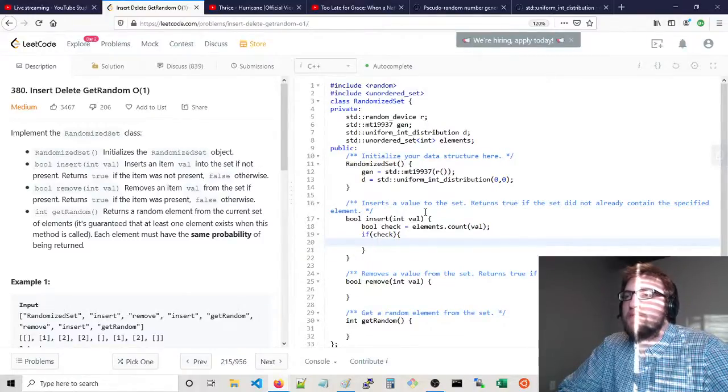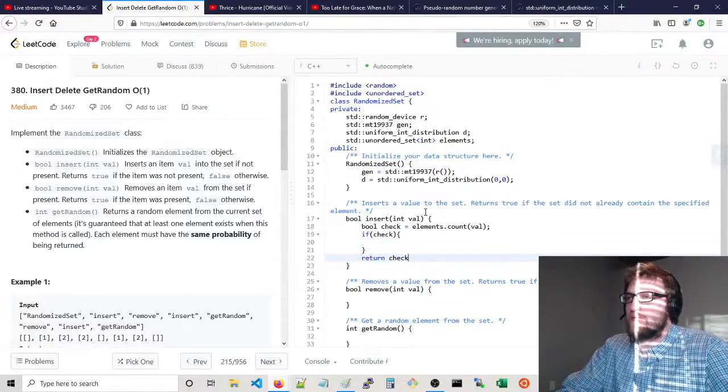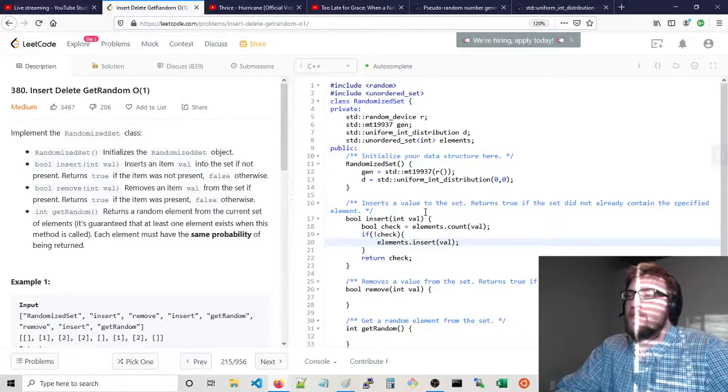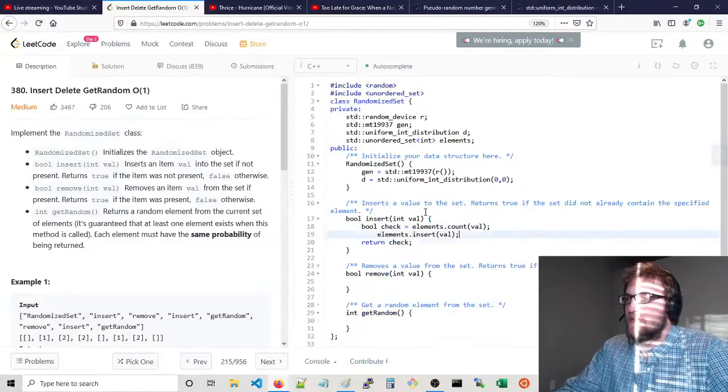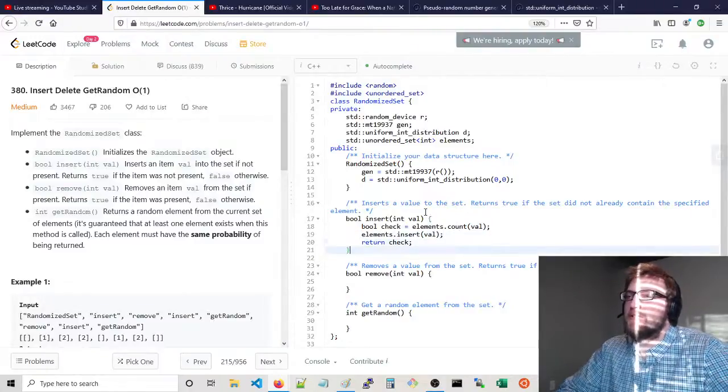Inserts an item into the set if not present. Not check, then elements insert val. Really doesn't matter, you don't need to do it this way, because even if it is present, it's just going to overwrite it.